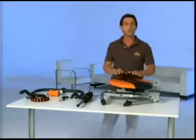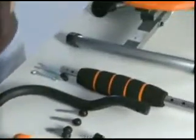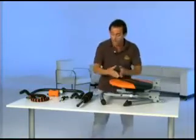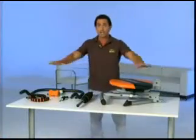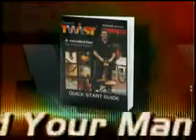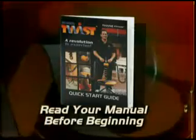What I want you to do is be really careful in taking all of the parts out of the box. Those of you using a razor knife or a box knife, be careful you don't cut the vinyl, the foam, or the rubber. So take your time in removing all of the items out of the box like I've disassembled everything here, and I'm going to show you how to put everything together. So please read the manual, watch the DVD so you'll learn how to use this product safely and correctly.